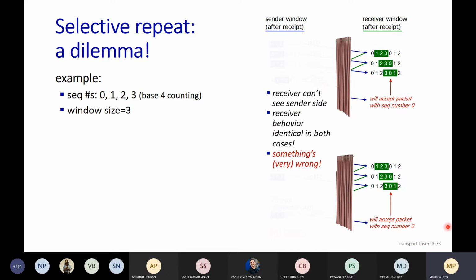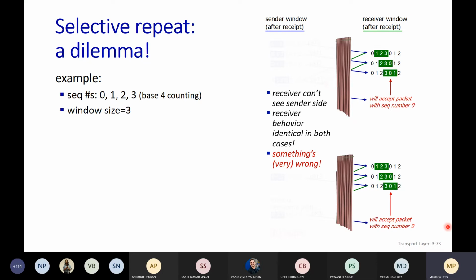As I said, the receiver does not know what's happening at the sender side. So the receiver's behavior is identical in both the examples. In the first one, as we saw, everything is fine because whatever packet was being sent was the actual packet that the sender was trying to send. Even though the sequence numbers were the same, that means packet 0, they were being received in the correct order.